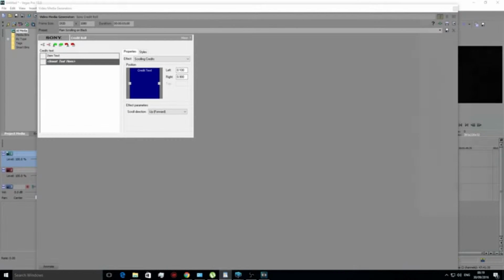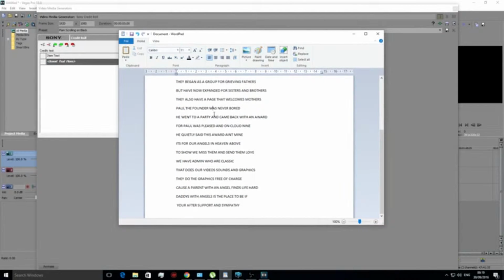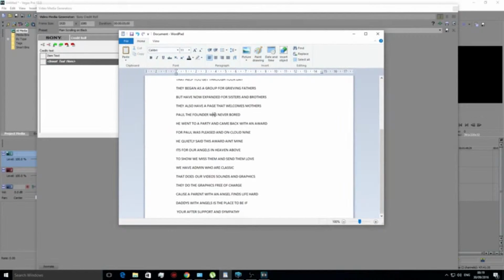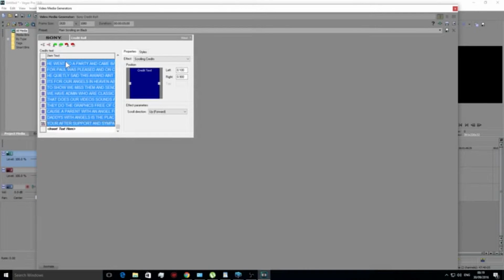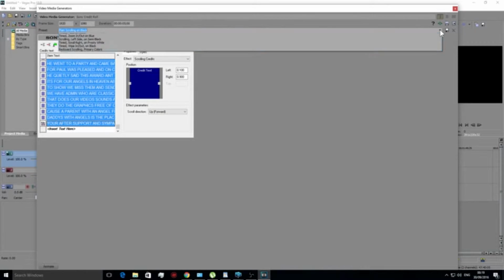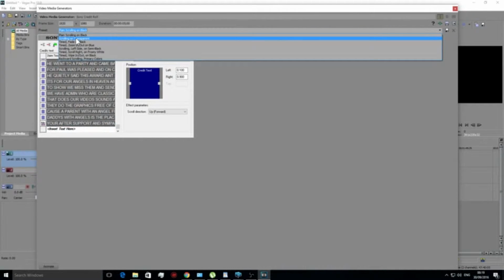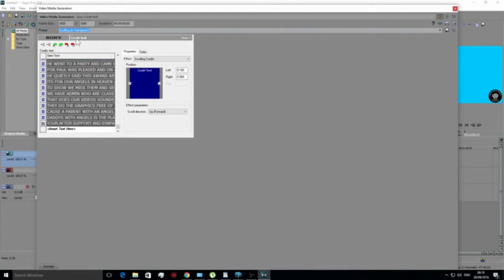For this I have already got a source of text already edited into as many lines as possible and ones that don't stretch out too far just to interfere with the video. So all I'm going to do is Control A on all of that, then Control C to copy it. Then we're going to go back onto Sony Vegas, click there and press Control V, and that will put our text in. Now we need to leave it highlighted for the moment, and go to the preset up at the top and click on scrolling on a transparent background so it'll go over the background of something.